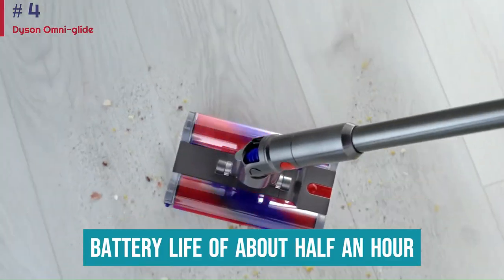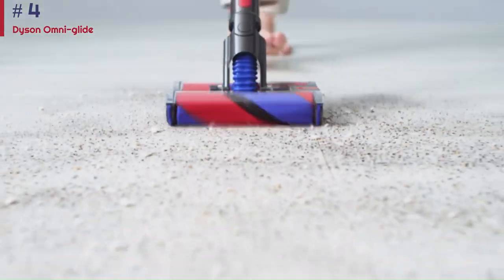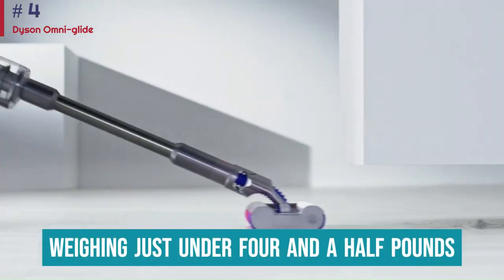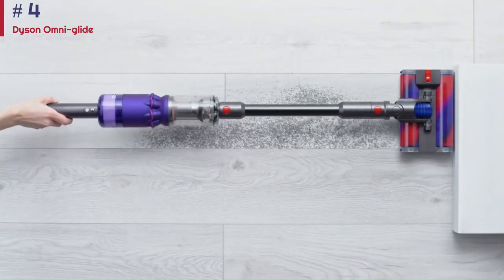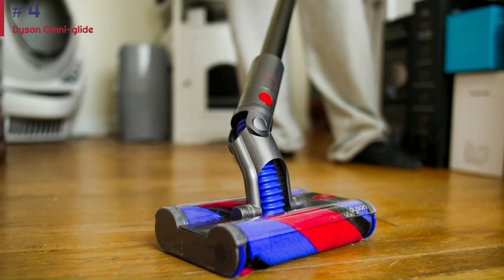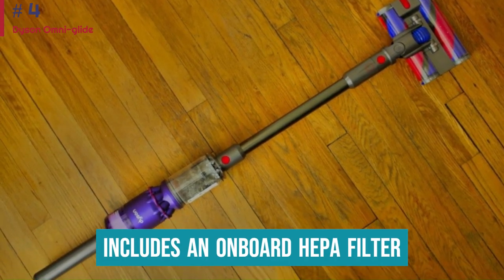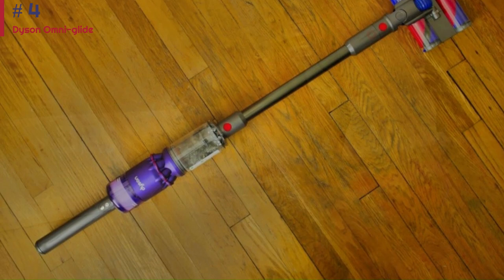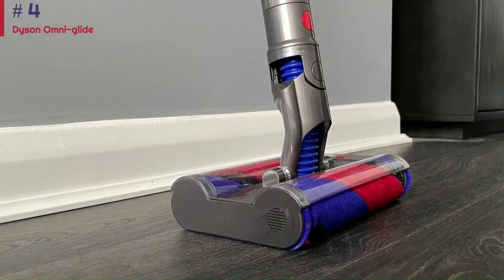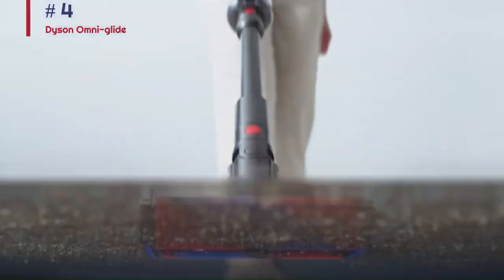Combined with its short maximum battery life of about half an hour, it's only suited for quick cleanups around your home, not top-to-bottom cleaning sessions. These compromises result in a vacuum weighing just under 4.5 pounds, making it remarkably easy to pick up and carry. Its uniquely designed pivoting floor head allows you to easily maneuver around obstacles like table legs and coat racks. Its five-stage filtration system, which includes an onboard HEPA filter, does a great job of sealing in allergens like pet dander. It comes with a soft bristle dusting brush and a crevice tool for cleaning tight spots.